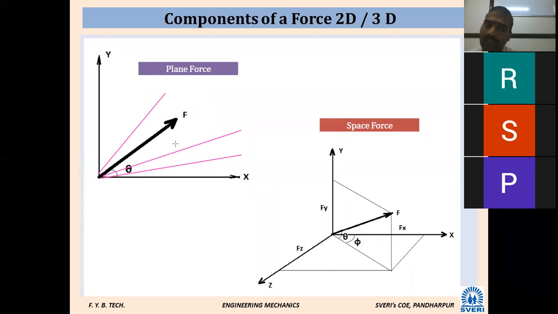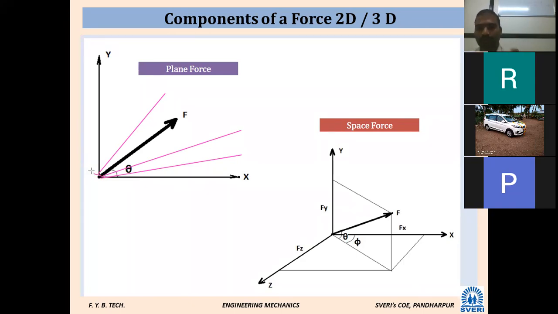Now tell me, is it a concurrent force system or a non-concurrent force system? Yes, it is a concurrent force system because all these forces are acting at the same point. It is a concurrent coplanar force system because it is only the xy plane and all the forces are acting at the origin only.